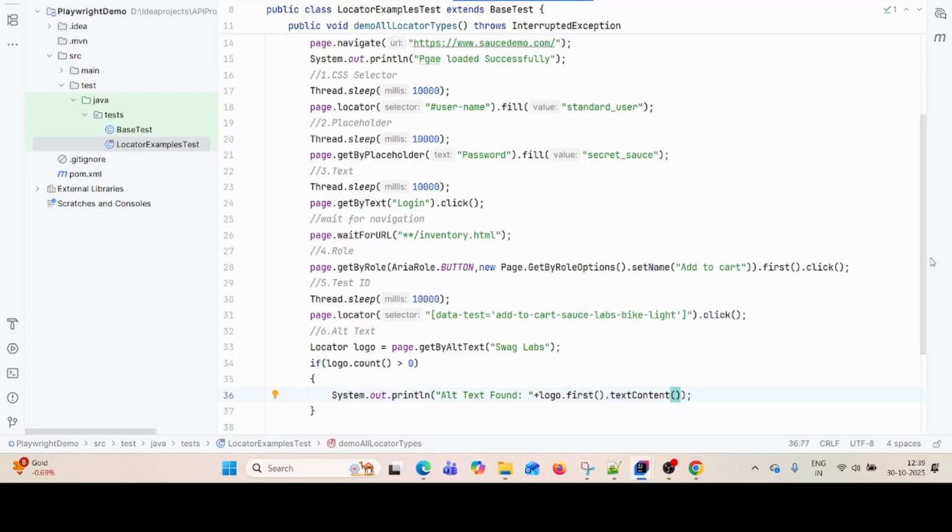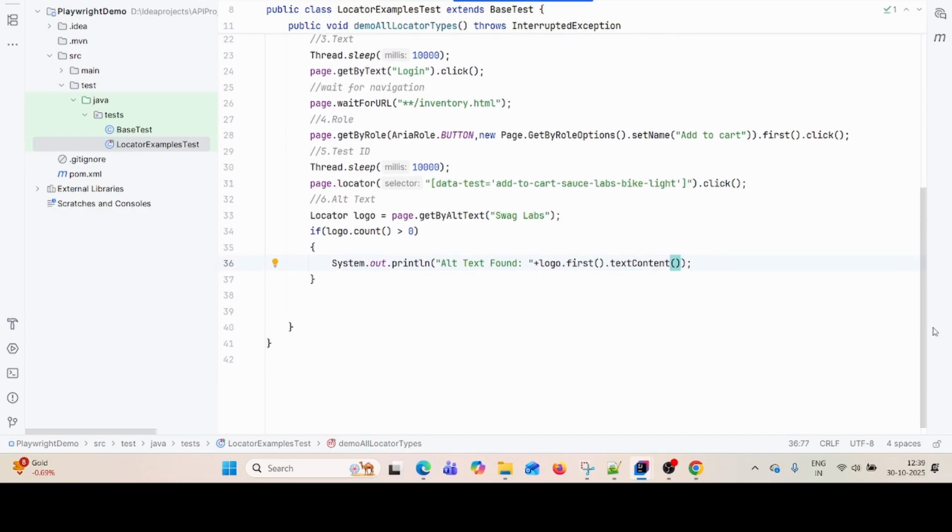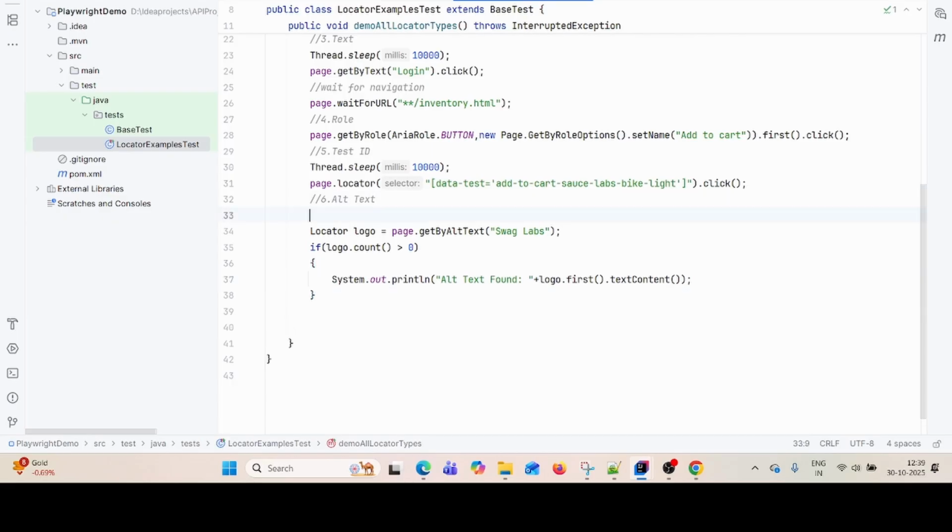So it will display Swag Labs, okay. Then next one, here also put thread sleep. This thread sleep we will remove, this is for observation, okay.